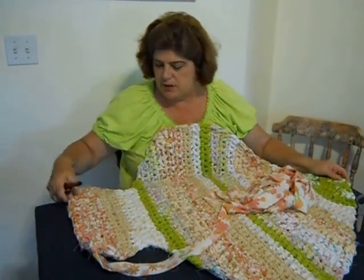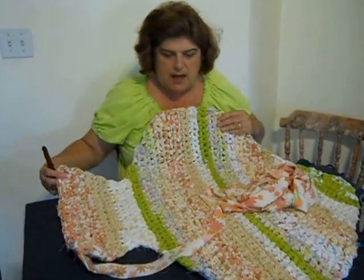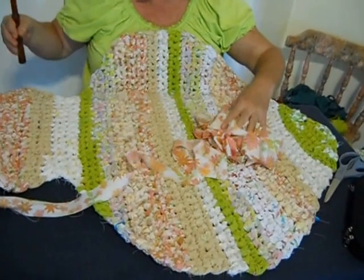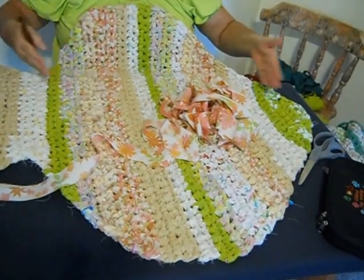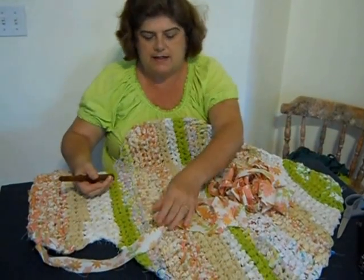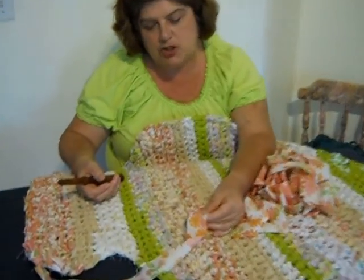Okay, we're back. I've switched over to this other rug, this other fish one that I've been working on, and I wanted to show you these pretty colors since it's quite a bit different than the other one. But what I really wanted to talk about is that this one was the exact same pattern as the other ones, but this is quite a bit smaller. It's thinner sheets. They're less expensive sheets.